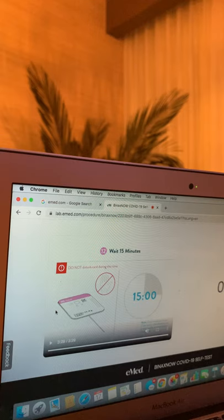So it's a little bit of a wait, but as long as you have a laptop, I guess you'll need a desktop computer too, because I don't think that you can do this on your cell phone. So that's something important, is that you probably have to be able to access emed.com probably on your laptop. Just one bit of information. I just don't know how people are traveling if you don't have a smartphone. Lots of things to scan, lots of passwords to remember, lots of uploads. So if you're not good with technology, this is a good time.